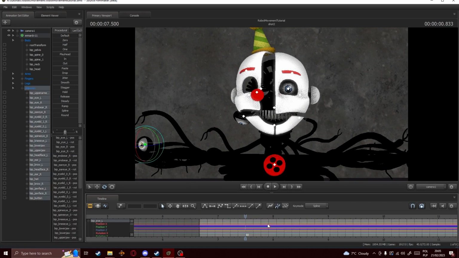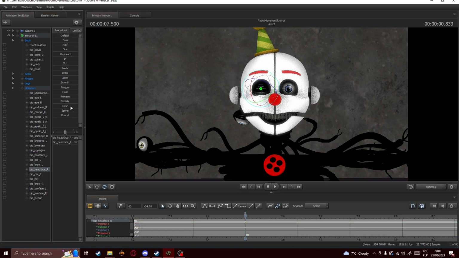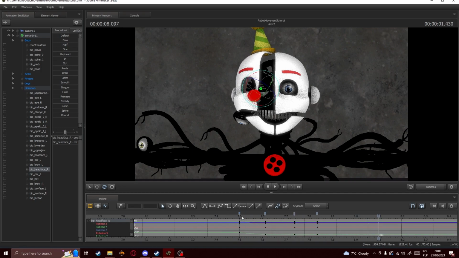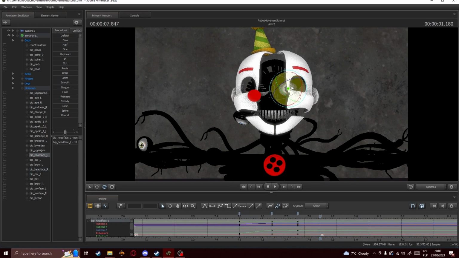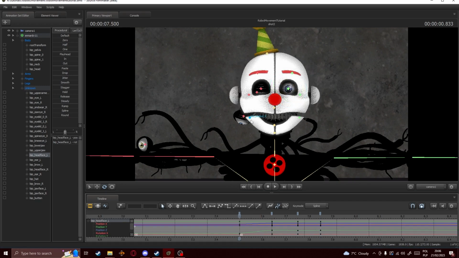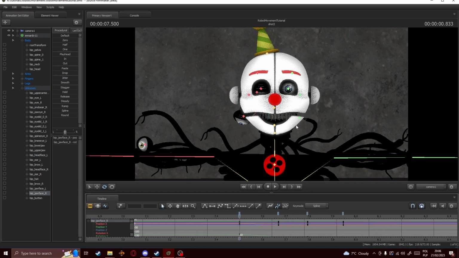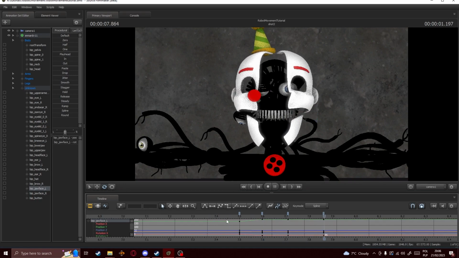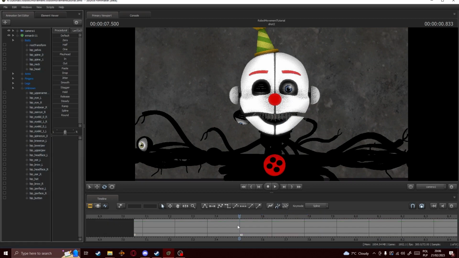So what we're gonna do is we're gonna do the exact same way we did for Freddy, except we're gonna do it with his faceplate. So we're gonna open it and then quickly double space. That'll create the illusion of it jolting back and forth. We're gonna do it for the other one. We're gonna do it for the lower ones. That's already looking better. We're gonna select them all and press this button again.